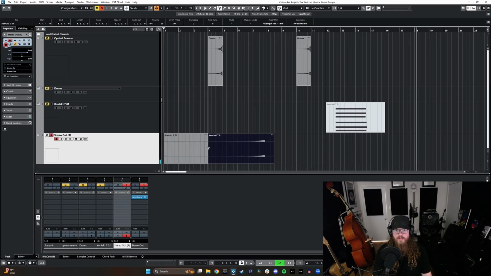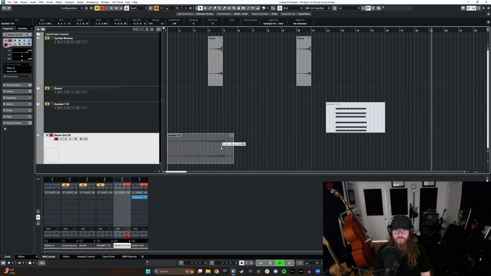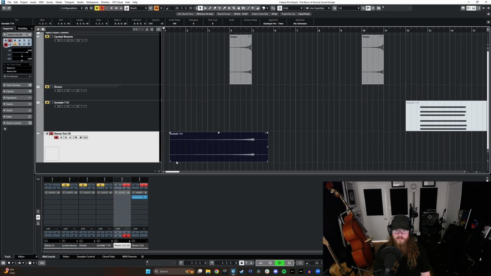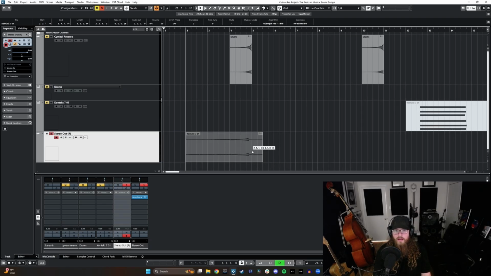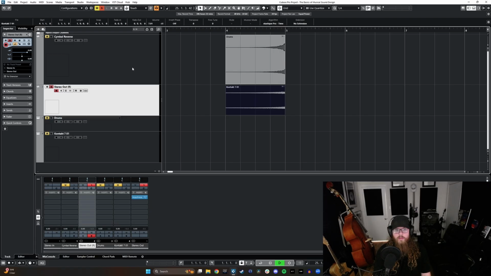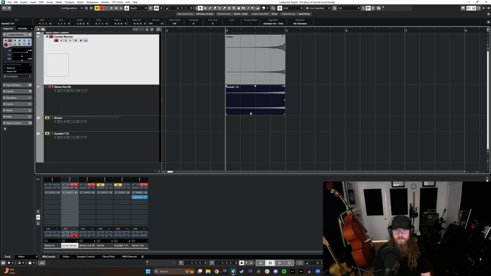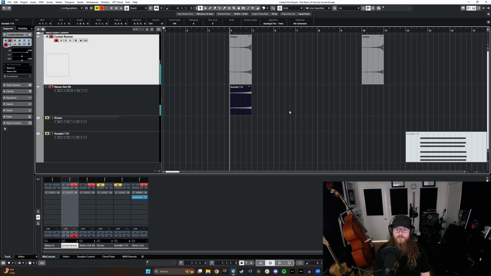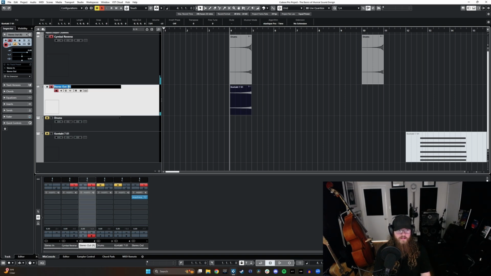So what if we're trying to create a really interesting riser that's more than one texture, or not a riser necessarily, but a reverse? I would maybe take this, cut this here, maybe do something like this. There's different levels to this that I can do. And then suddenly put these two together. That's pretty cool. So we've got this reverse sound design thing going on now. So let's go piano reverse.